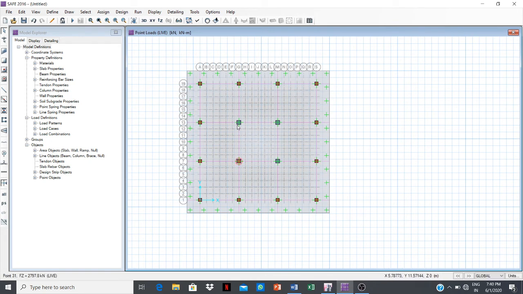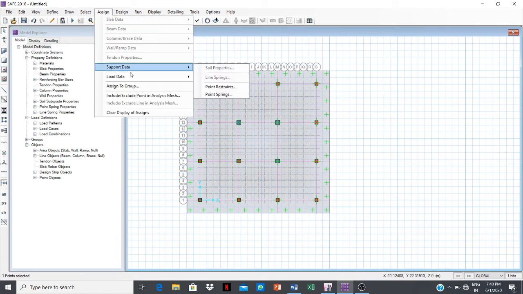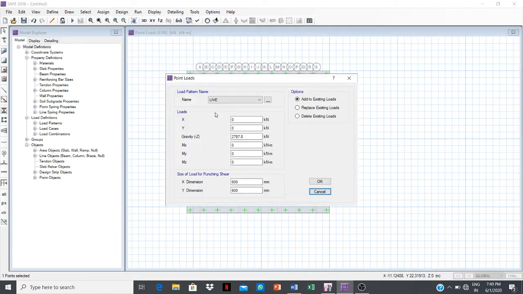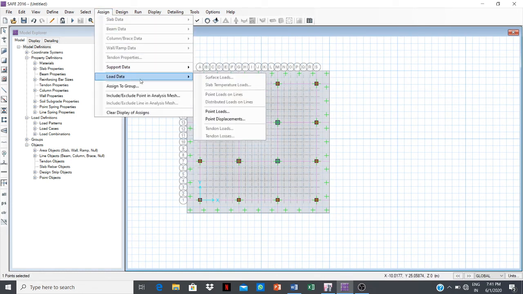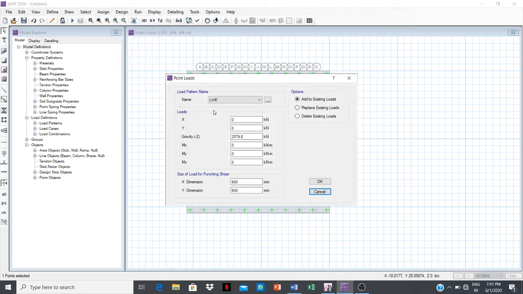Okay. Now C7. C7 live load will be 2579.8. Here dead load it will be 4977.2.